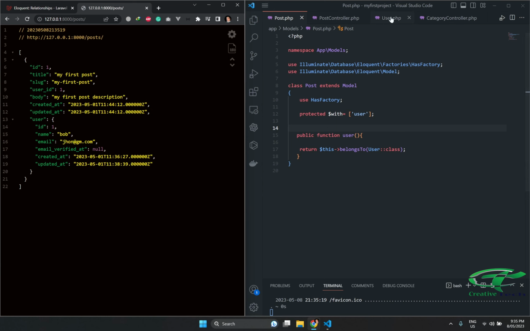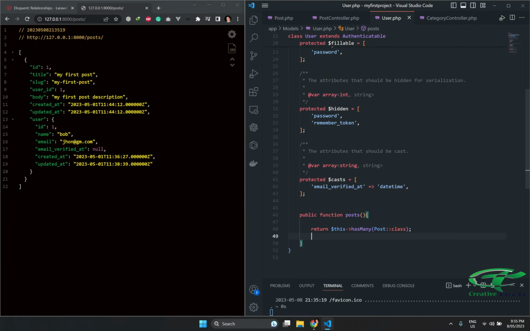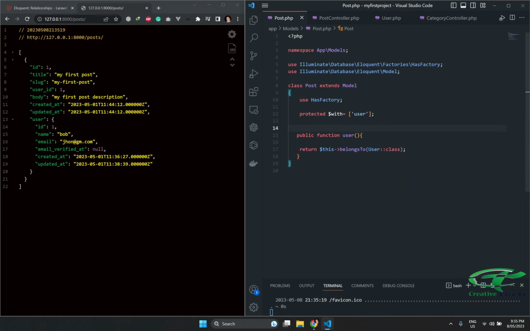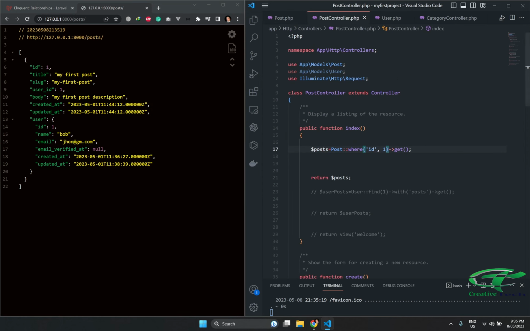Now you can do that in case of the user as well, but we don't want to do that because we may get the user just for some other reason, not with the post. So we don't want to load all of the post with the users. So we will not create that. But in case of post, we want to load the user with it, that who created that post. Then we will do this like this. So we don't have to write here every time to load it with the user.